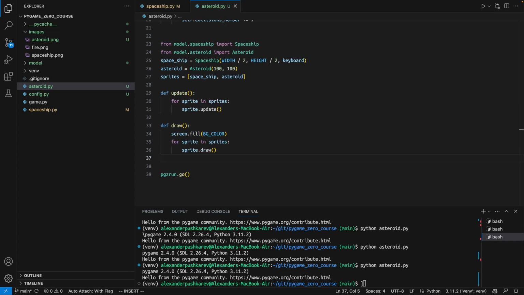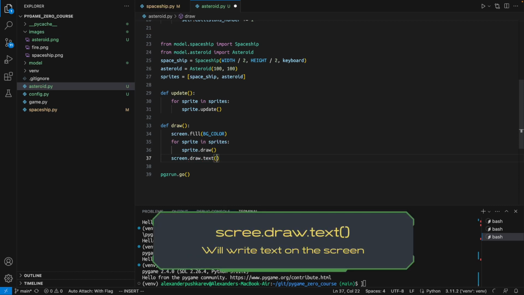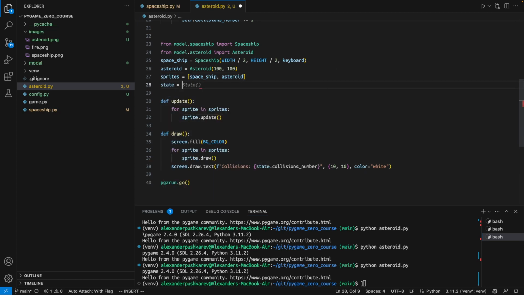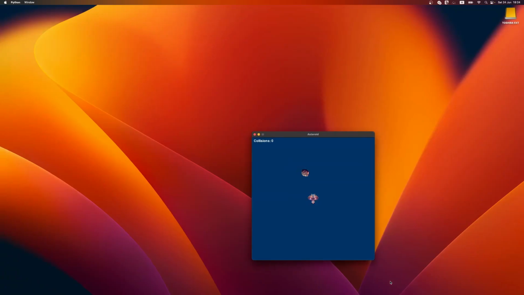Now here I'm going to just write the collision as a text. Draw text, and let's say collisions. Yeah, that looks alright. That looks actually fine. So what we need to do now is to create a state. And that should be working fine. Let's just see if I can see a text. Yeah, collision 0, all good.